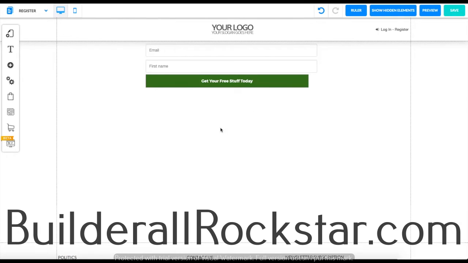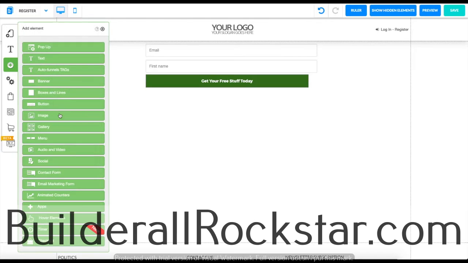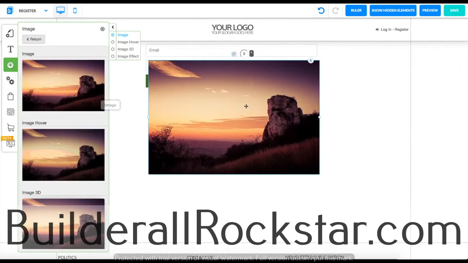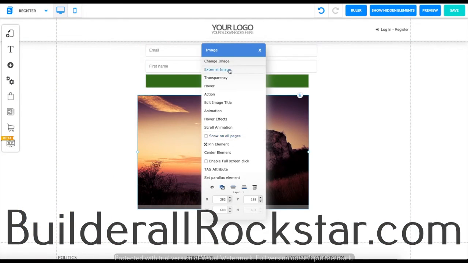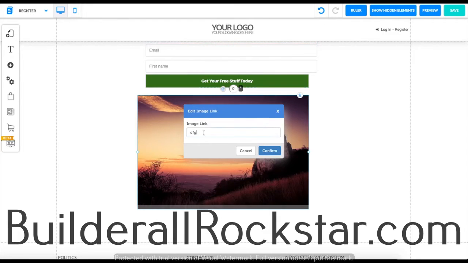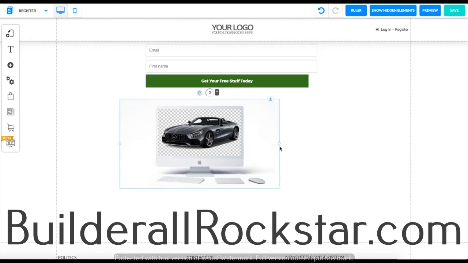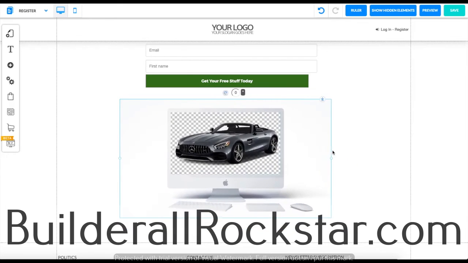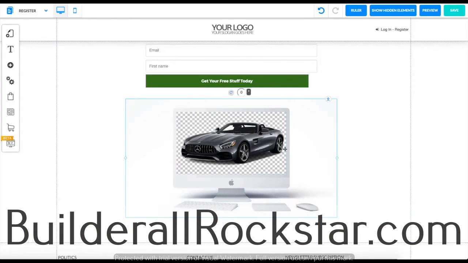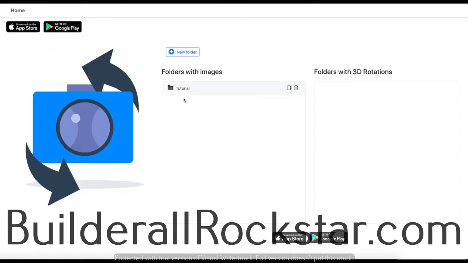So once we're on a website over here, we're going to click on add image. Over here, select the image, right click on it, add an external image, and just change the link to the link of our picture. Once you click OK, our image will be added to our website. And over here, we can regulate it as we want it, fit it as we like. Once we do that, you're pretty much done using our photo studio. We can go back to the home, and we're going to see the tutorial one that we just created over here.